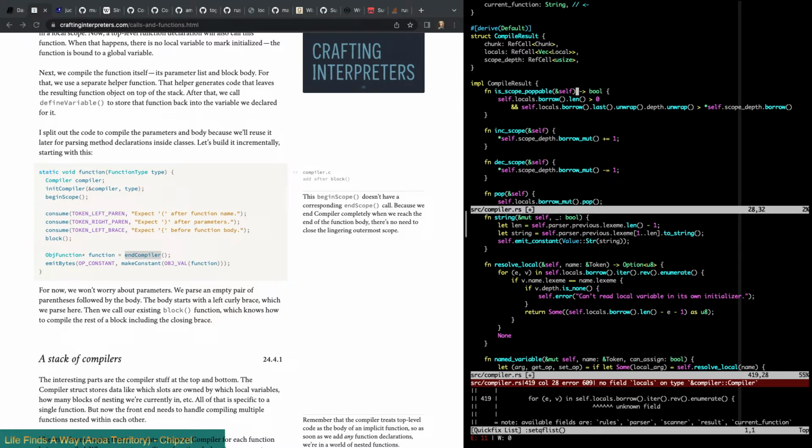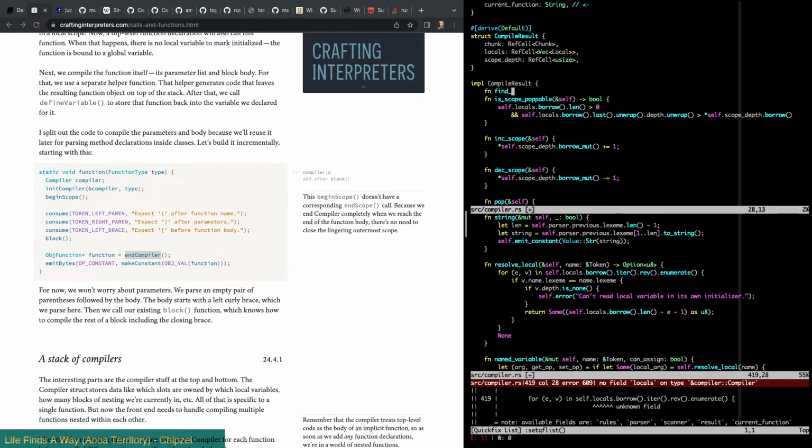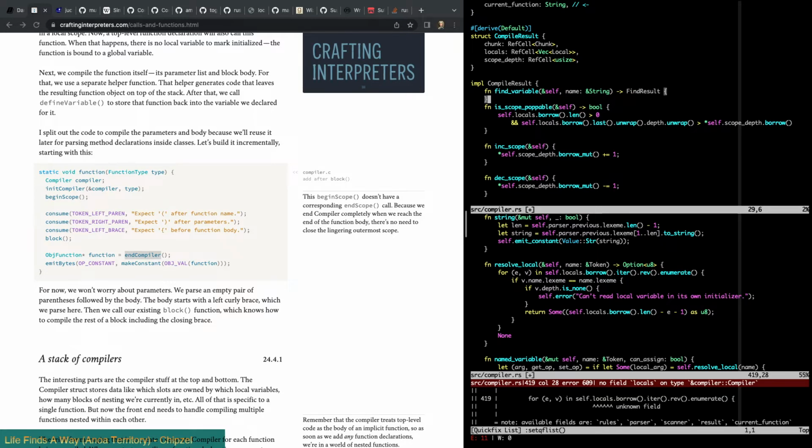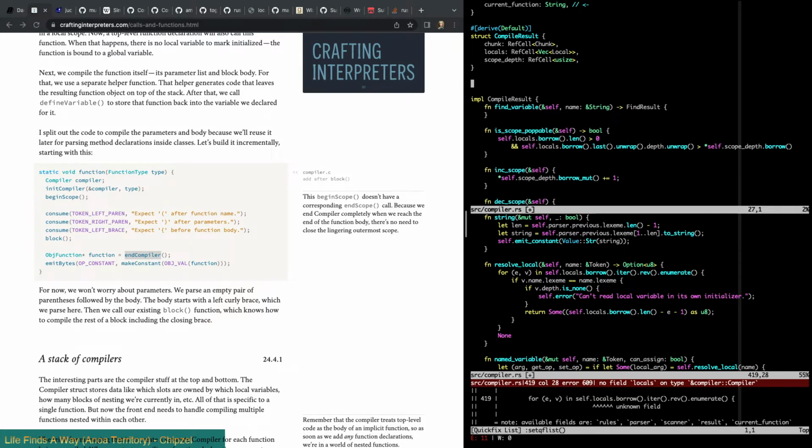Okay. I think this just becomes like find variable, and we give it a lexeme, a string, and then it's going to return a find result, because we're going to return one of 3 things. What are those 3 things? Enum find result.